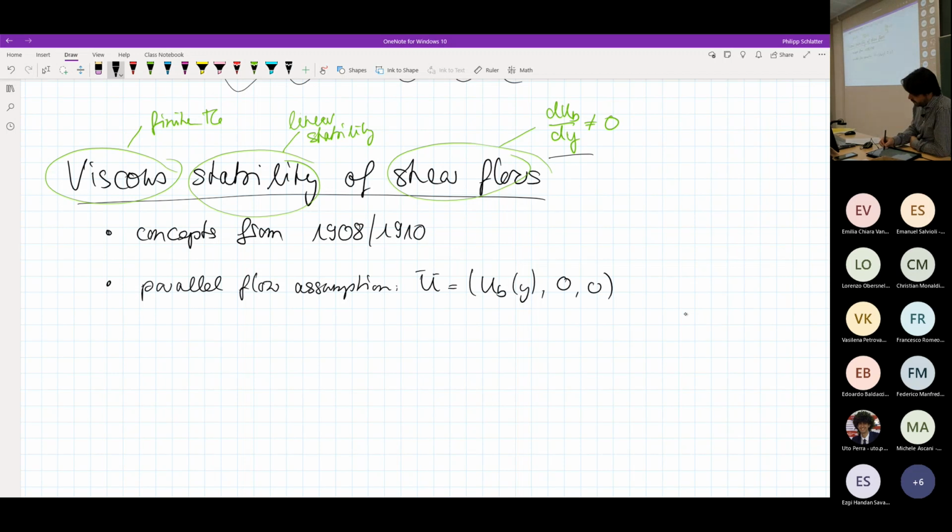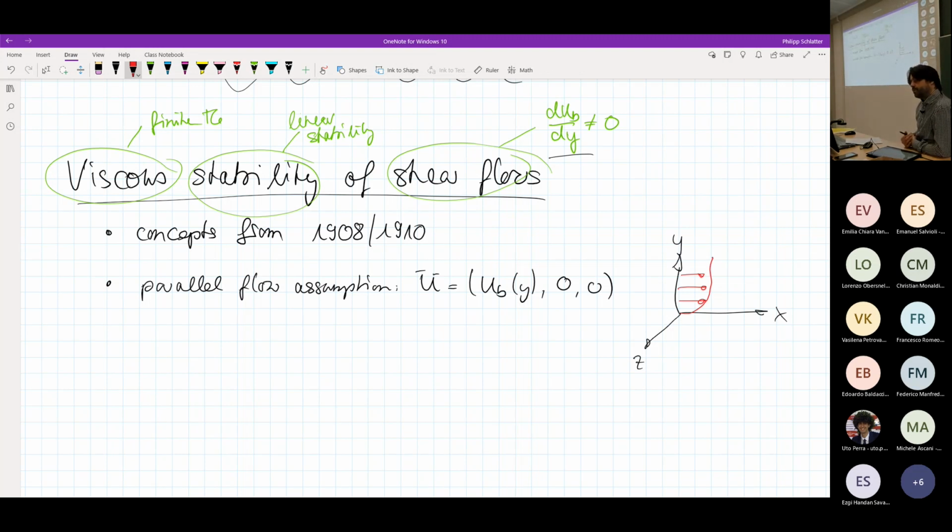So essentially what it means is, if we have a coordinate system with x, y, and z, we say that the base flow that we're going to look at will be something like that. There will be no variation of our base flow in the x direction, and no variation in the z direction. The only variation of the base flow is in the vertical direction. That will result in a parallel flow, because it will just be flowing parallel to the xz direction.